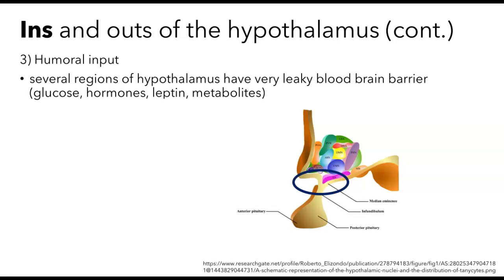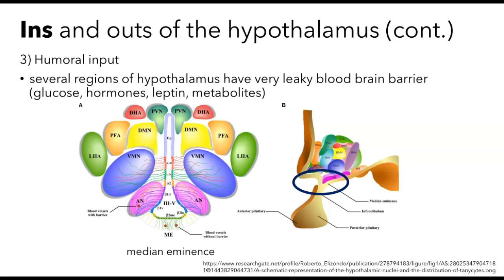So we're looking at a lateral view of the hypothalamus, and at the floor of the hypothalamus there's a structure called the median eminence. So in this view on the left-hand side of the figure, we're looking at a frontal view. The third ventricle is lying right in the middle, and at the bottom of the third ventricle we've got the median eminence, where there are blood vessels without barriers, and so compounds can pass back and forth freely. They lie right next to the cells in the arcuate nucleus, which are going to be involved in regulating hunger and assessing metabolic state. Things that don't normally cross the blood-brain barrier, like free fatty acids, can come and interact with those cells.